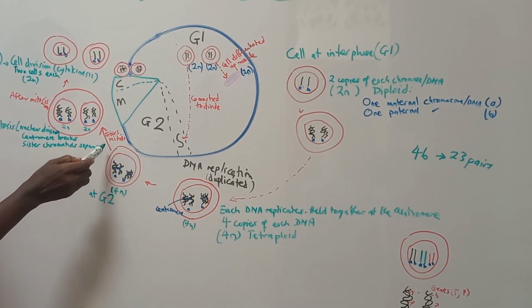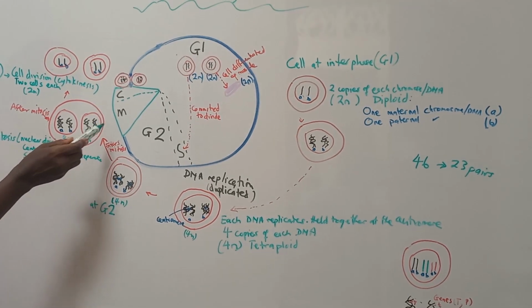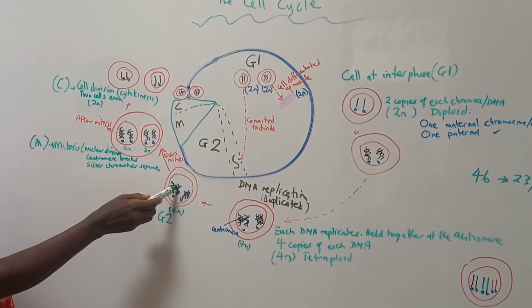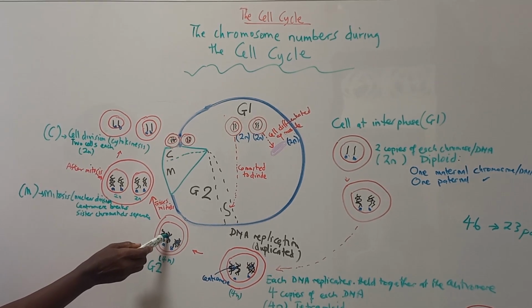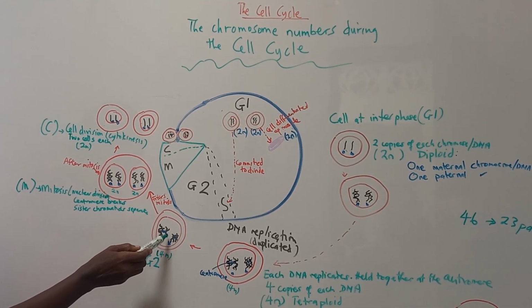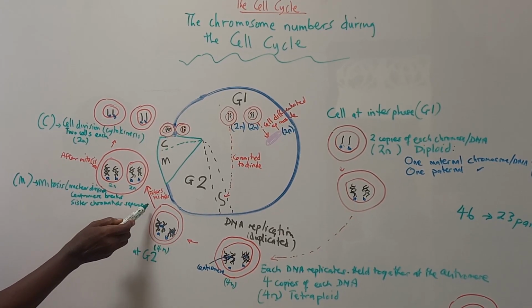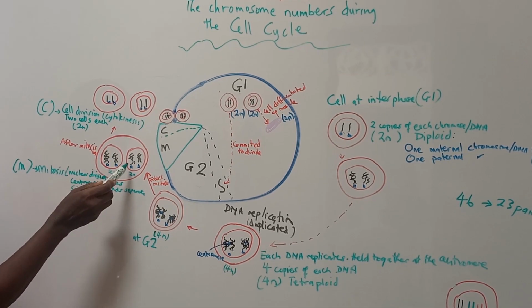So it enters into the M phase, the mitosis stage, being a tetraploid like this. During mitosis, the centromere holding the 2 sister chromatids breaks. So it will break here, and this one will become one chromosome, one chromosome. This one too will break, one chromosome, one chromosome during mitosis. And by the end of mitosis, there are 2 nuclei.